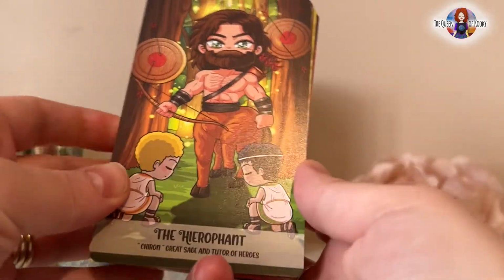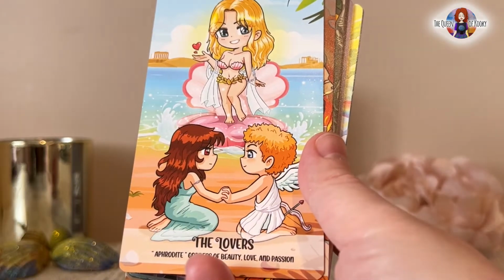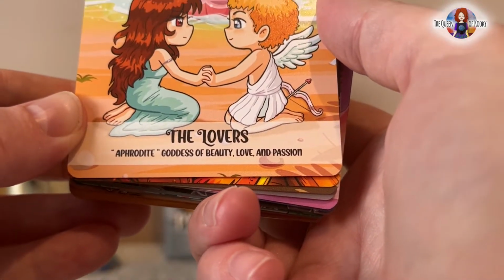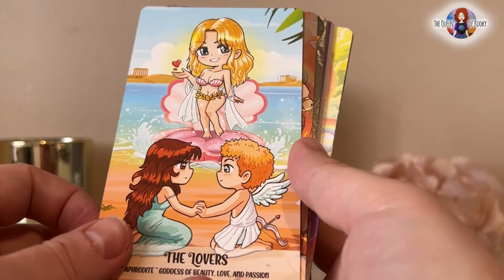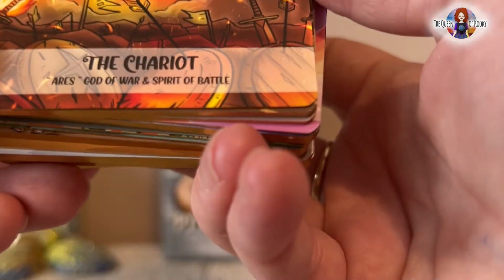This really works. This is really well thought out. If you're studying Greece, this is definitely the deck for you. We have the Lovers here of Aphrodite, the goddess of beauty, love and passion. How cute is she in a little bikini made of shells? I really like that. And then we have the Chariot, which is Ares, the god of war, spirit and battle.